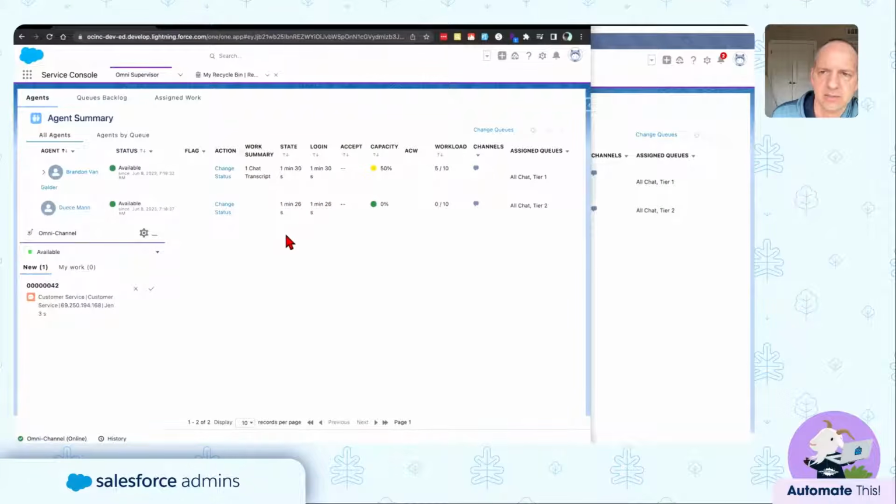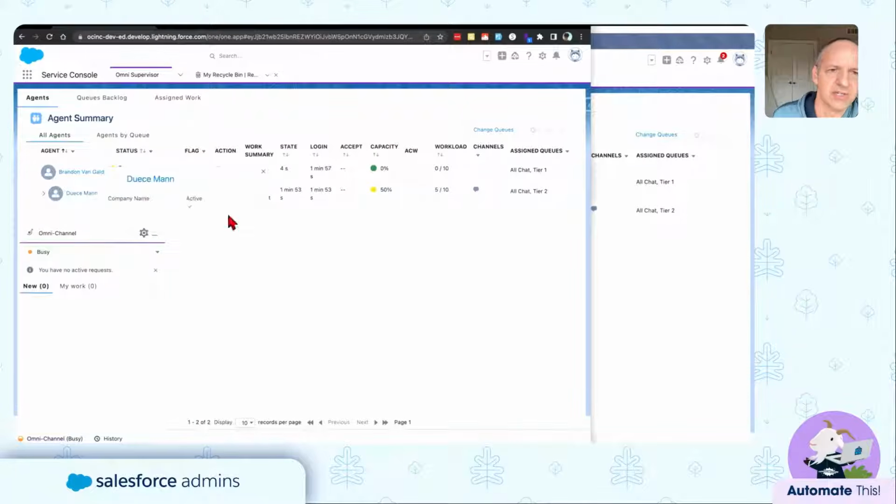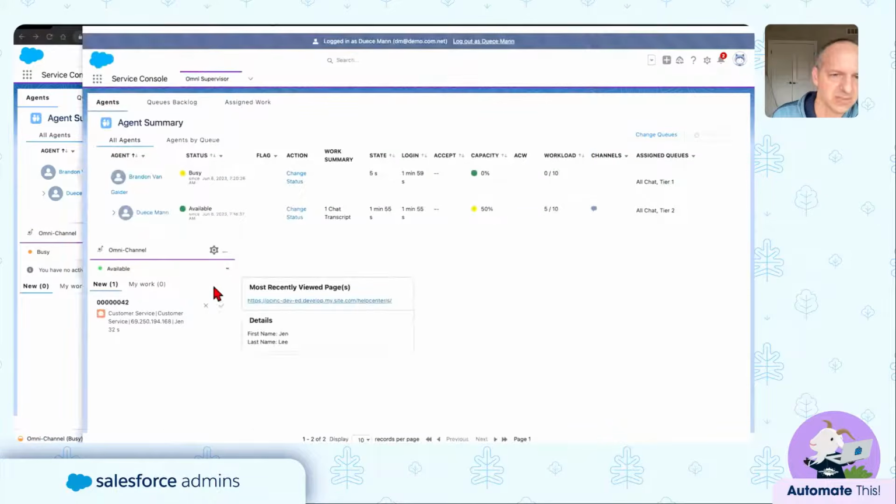Chat comes in, we hear the cool noise. It gets routed to our tier 1 agent as expected. It's coming from our customer portal. And then we used to be able to click here and decline it, and it would route to the next person. But like I said, that stopped working. So all we're going to do is change from available to busy. It goes away. And you can see it did get routed over here to our second agent who is available.